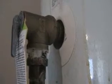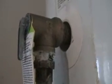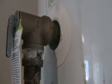And once it's drained, then it's time to make a trip to the Home Depot or Lowe's, wherever you want to go to get some parts. And what you need is to get the pressure release valve over here. The best thing to do is to take it with you so you get the right size. This one is pretty standard size. I got one for like $12 at Home Depot.